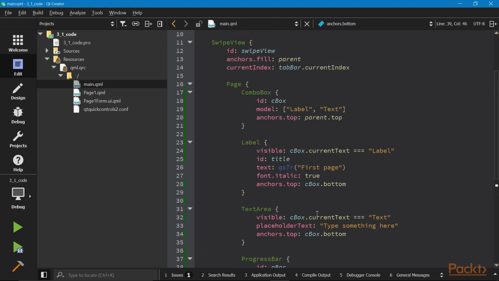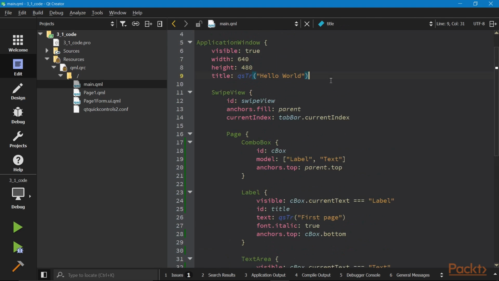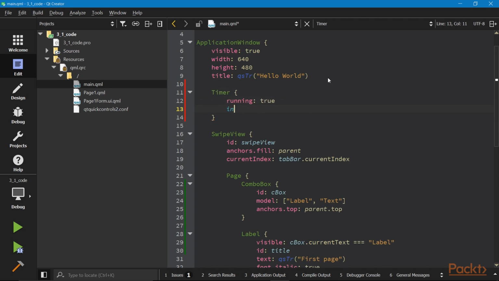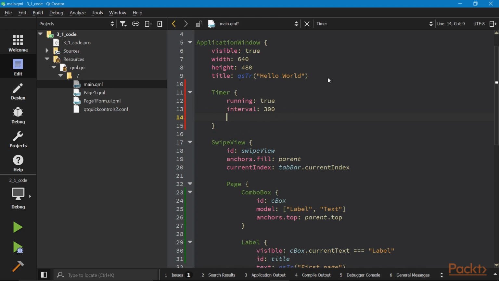Then we create a timer object that is running and the interval set to 300 milliseconds. And define the signal handler so that the progress bar will increment by 1% after every 300 milliseconds.